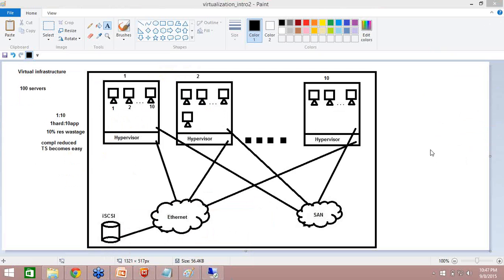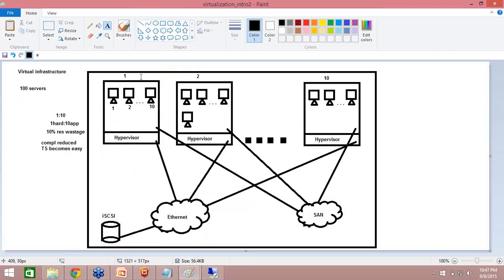Yes, sir. Can we add two or more NIC cards to a virtual machine? Yes, we can add. If my physical machine has only one Ethernet card, then also can I add two NIC cards to one VM? Yes.